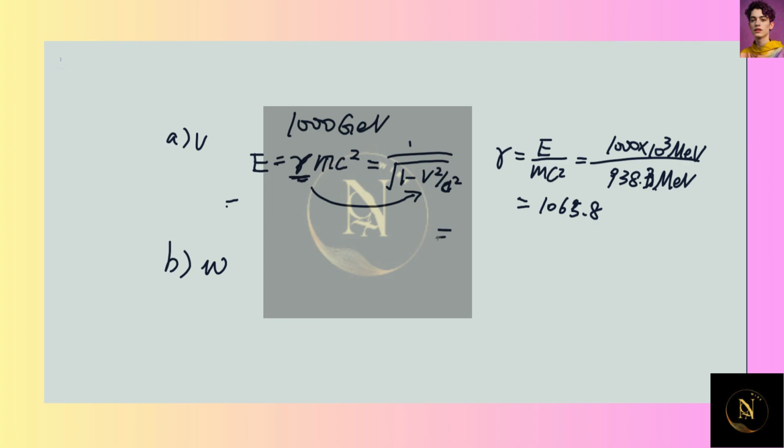And we need omega for this, and it turns out that v is very large, 0.999999 times the speed of light. So it is very close to the speed of light.